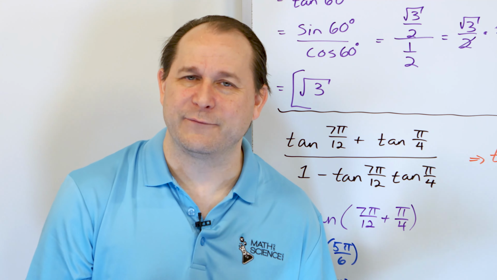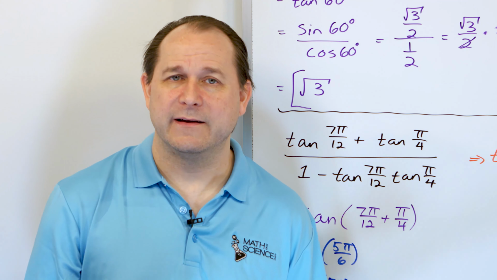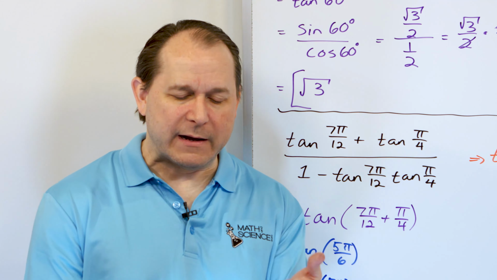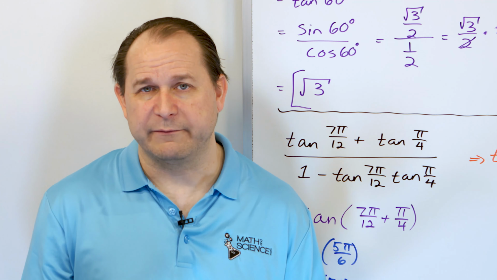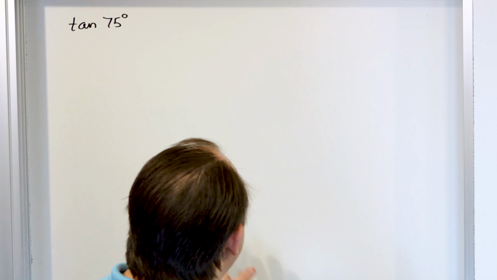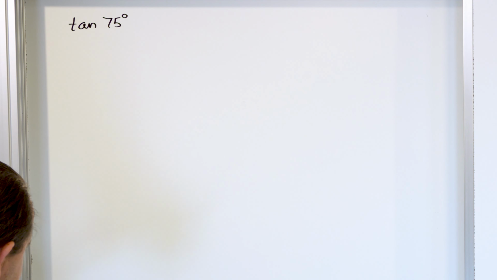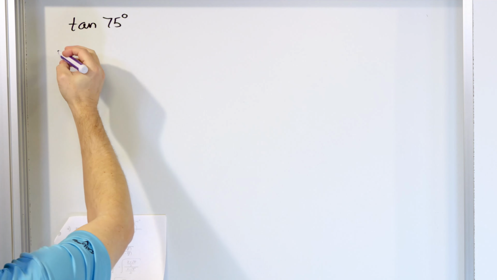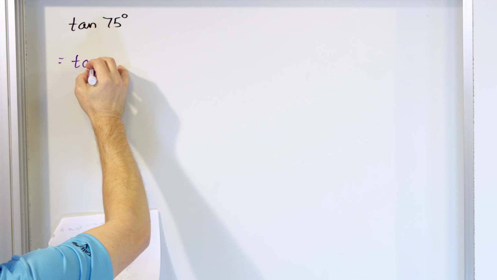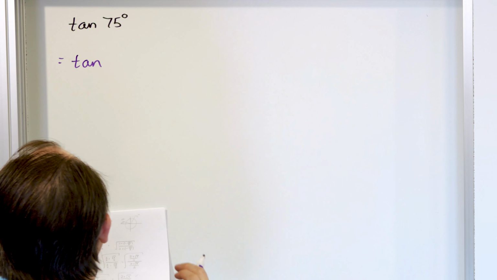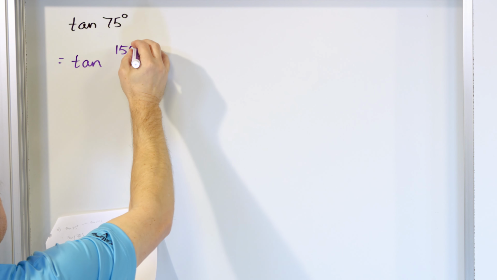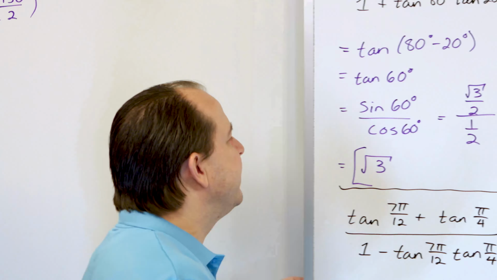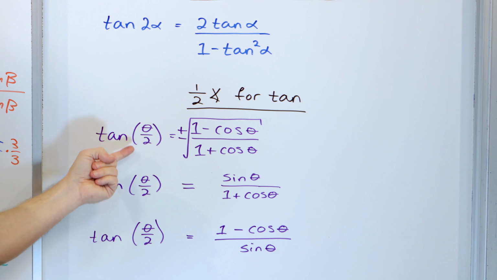And so I went a different way, totally different way, and it's a much simpler path, but you get to the same place. So I was just pointing that out to you because I don't know what the shortest path is when I start this. Nobody does. How do you find the tangent of 75? That's not an angle that's easy to remember or that we have memorized from trig. But what I do recognize is that I can rewrite this. Because I have double angle and half angle, right? I can write this as 150 degrees divided by 2. Now, why would I want to do that? Because when I go to the tangent identities for half angle, I have 3 of them to choose from.